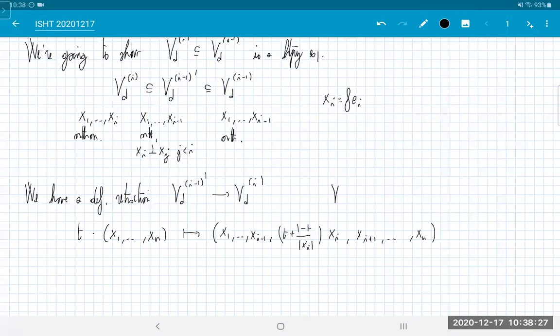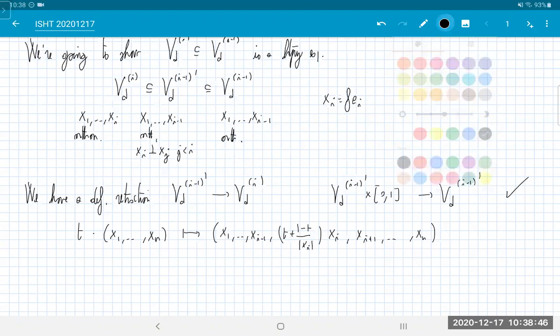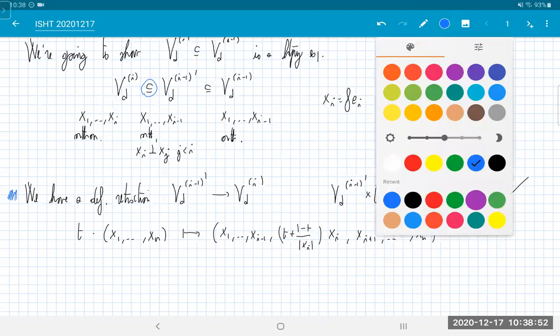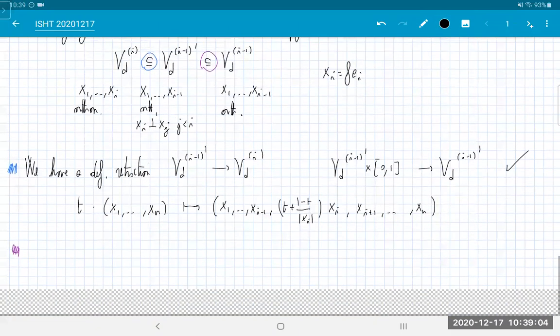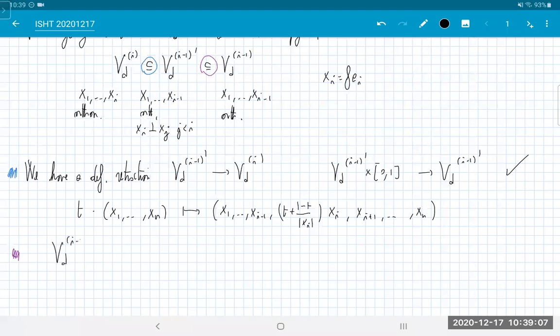So actually, maybe I should say the deformation retraction is a map like this, that factors through the inclusion at one and is the identity at zero. So okay, that was it. Let me use some colors for this. And the second one is trickier, but if you've seen Gram-Schmidt again, you just need to kill off the projections of x_i onto x_1, ..., x_{i-1}. So again, we get a map like this, a deformation retraction.